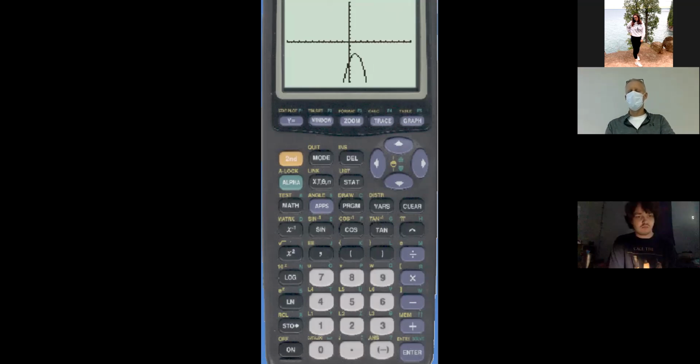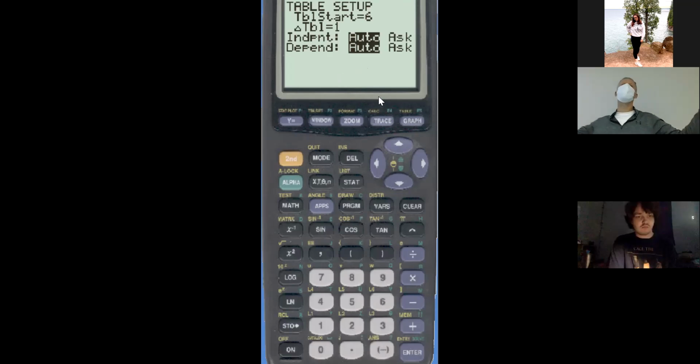Now, anytime you put a function into your calculator, you automatically get a table of values for every single one of them. All you got to do is go find it where you want it to be. That's above your graph key. It says second, it says a table up there. But first we got to set it up. So if you do a second window, there's your table setup. I don't want to start the table at 6. 6 is too far to the right. I want to start the table safely at 0 because you can always scroll to get where you want. So I'll start the table at 0.